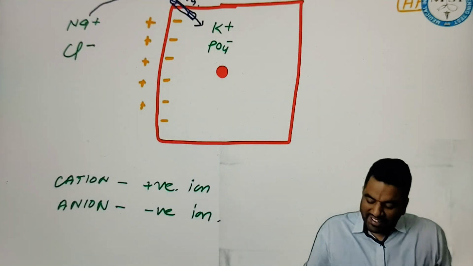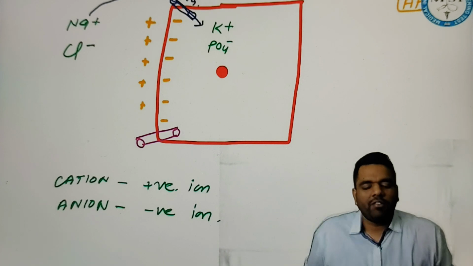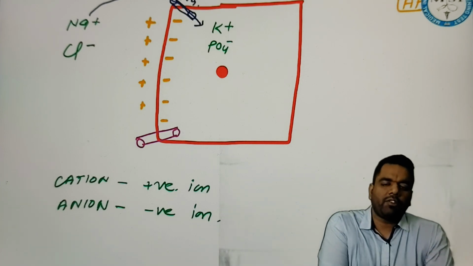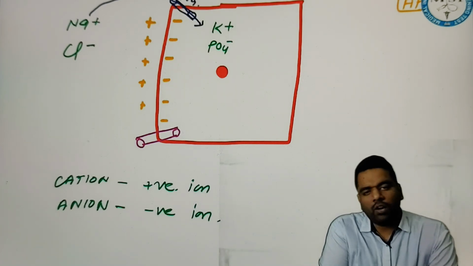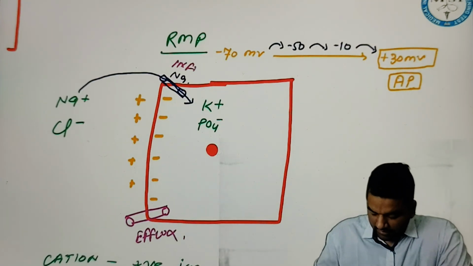How could that happen? Now what will this cell do? This cell can open the potassium channel. Once the potassium channel is open, we know that if the cell wants to become negative, it releases some positive ions from inside the cell to outside the cell, and if it is going from inside to outside, we call it efflux. What do we call this? We call this efflux. Something coming from outside to inside, we call this influx. Right? This we call influx.